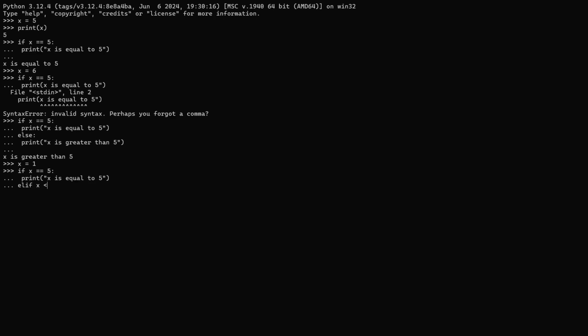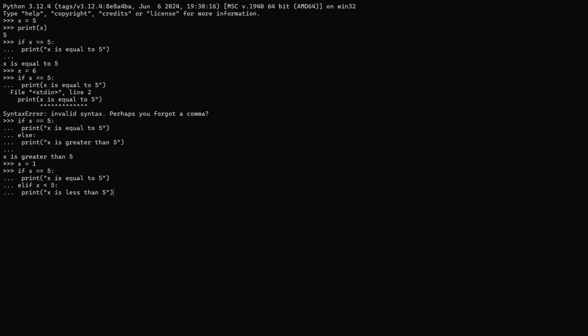Okay, if x is less than 5, now we print. We put a space, then print x is less than 5. And now we do this.